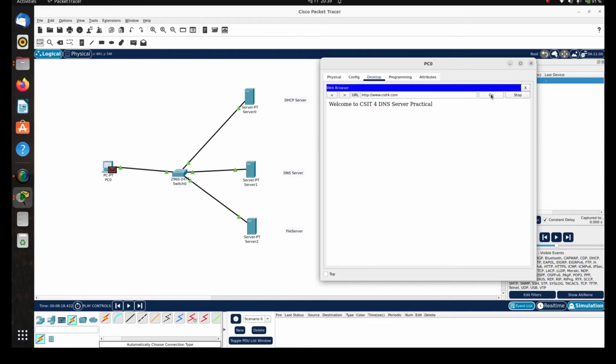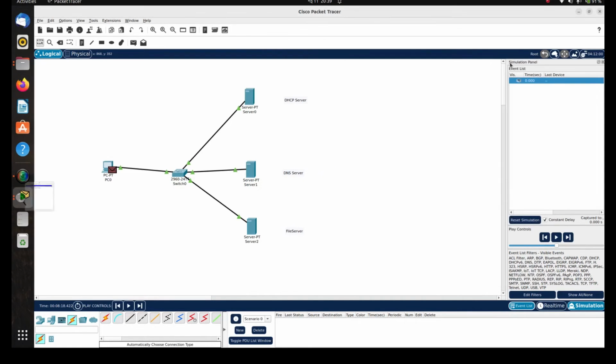Now what happens is your request packet is actually starting from here. It first goes to the switch, and after that it goes to the DNS server, fetching your IP address. Now that particular IP address comes back to the PC here.